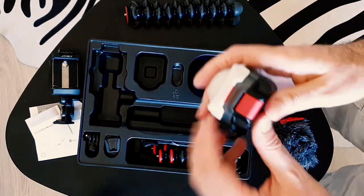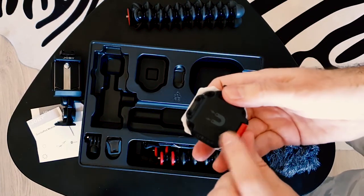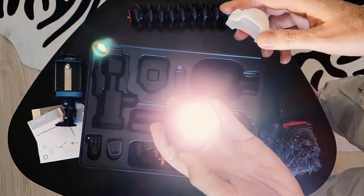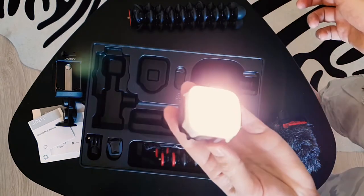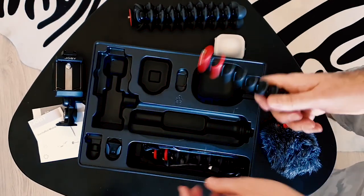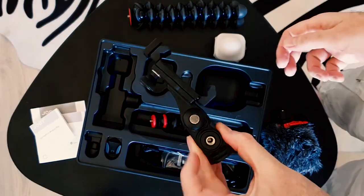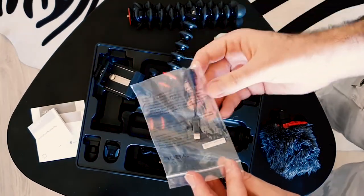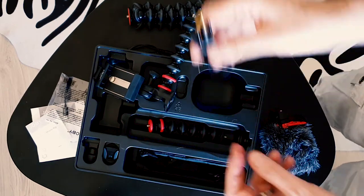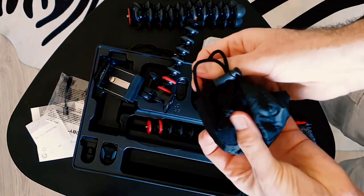On top is the diffuser and the USB-C charging port. It's magnetic at the back. If you turn it on it is blindingly bright — you can click the buttons to take it down and up in brightness, or use the app. That's the GoPro mounts for a GoPro so you can monitor your GoPro with your phone, and those are the two extra arms that screw onto the side of the head. In the bag you get a cable to plug your iPhone in — that's an iPhone jack to headphones so you can use the mic — a camera cable for your DSLR, a cable for your phone, and the charging cable for the Beemo light. You also get a nicely lined little bag to put all your extras in.